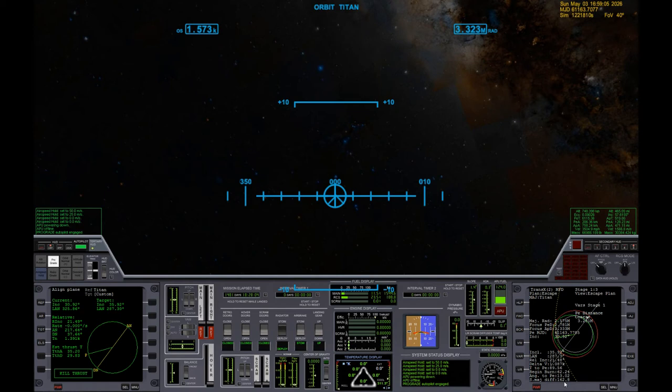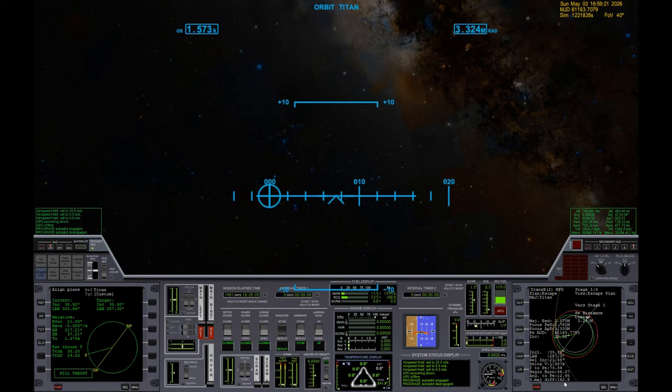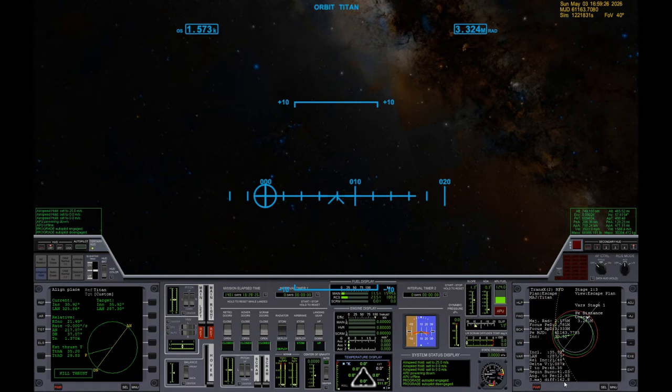All right, 60 seconds to go. So at this point, I'm going to get into my final attitude, which is a yaw of 8 degrees, and the burn's going to be 65 seconds long. And again, we're looking for that semi-major difference to go down, as well as the delta beta countdown. There is no plane change, which means all of the attitude should be exclusively yaw.